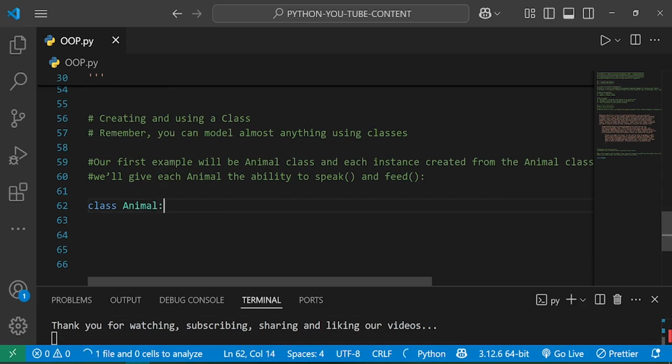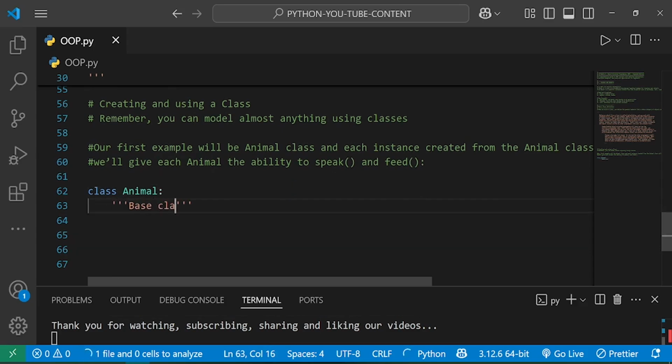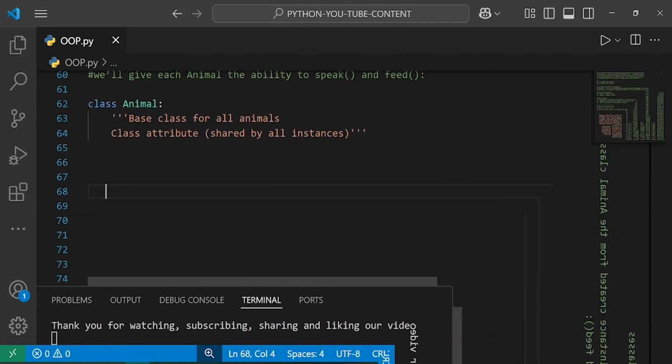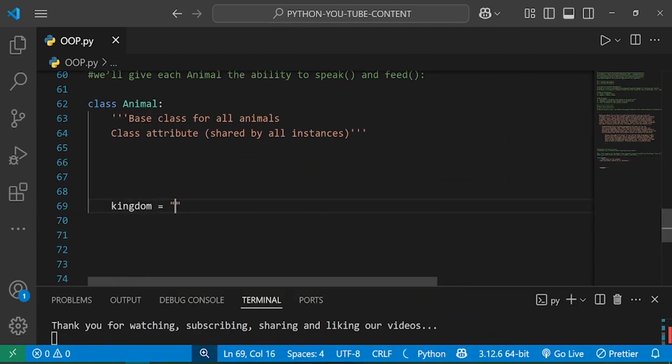Animal is a base class for all the animals that we have to create, for example, dog, cat, etc. So for example, kingdom is equal to Animalia.